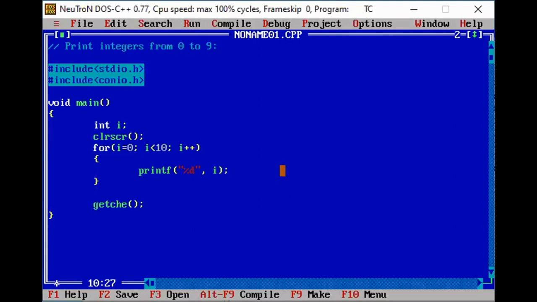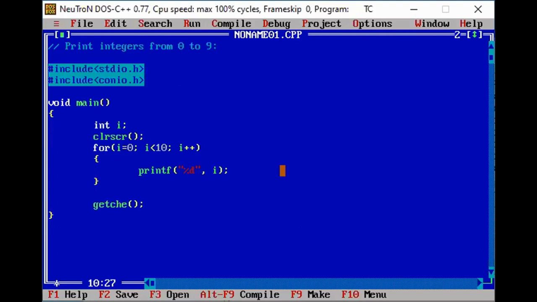Why will this increment happen later? Because it is i++, which implies that the value of i will first be used and then it will be incremented. So the value of i is printed and then it is incremented.